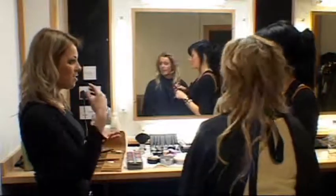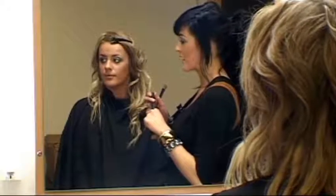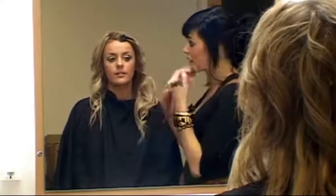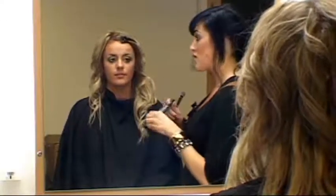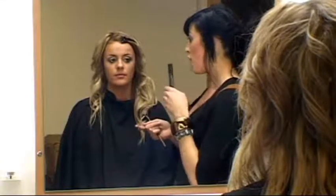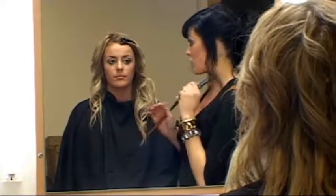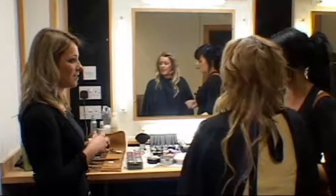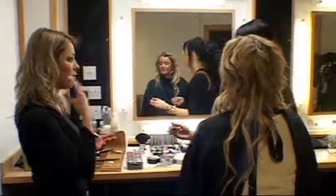And do people often get the colour of the foundation wrong? They do, actually. A lot of models that do their own makeup, that's where they always go wrong. You should always match the foundation with your neck colour. Often your face and your neck are different colours, which is why you often get orange lines. So that's an important tip, to match it with your neck rather than your face.